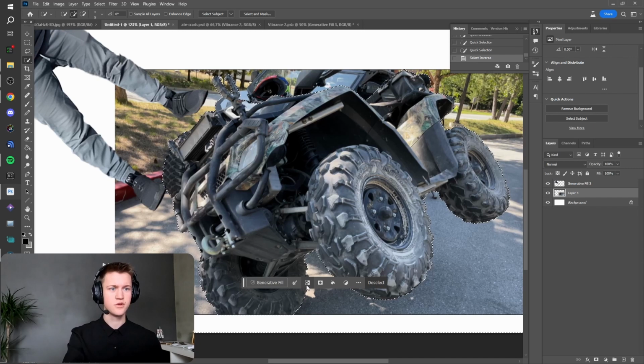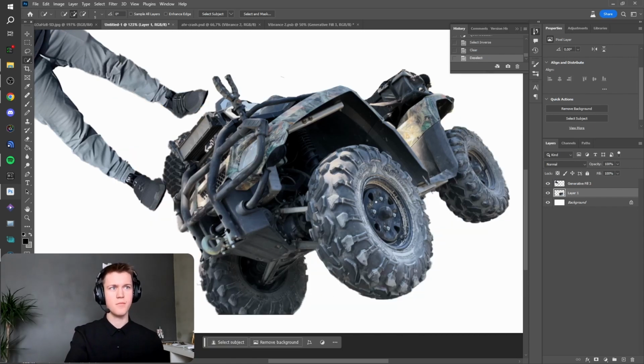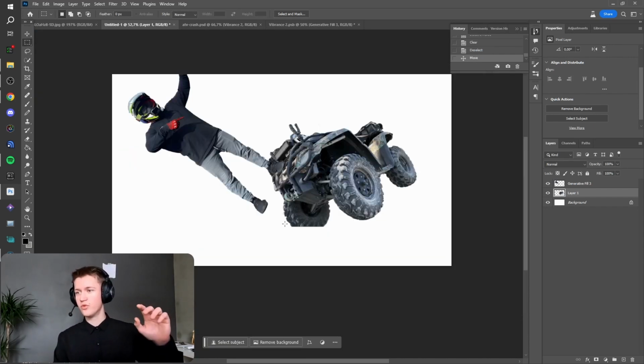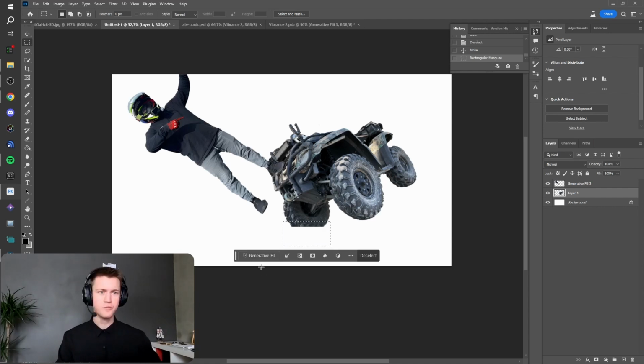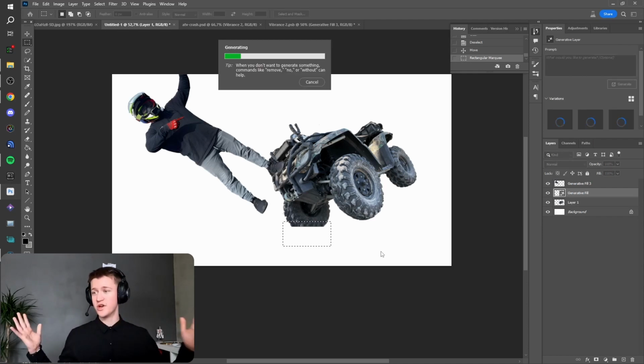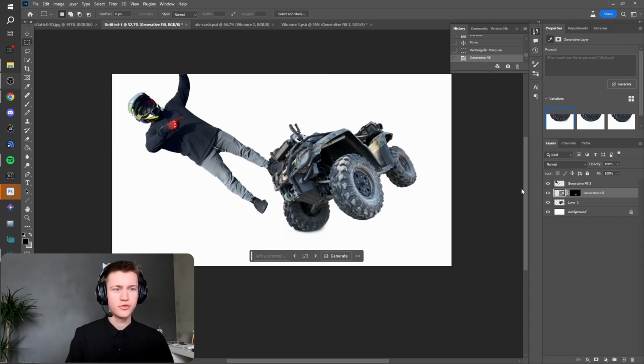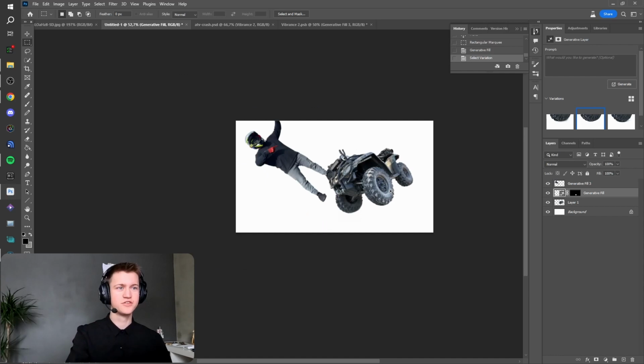Perfect. Invert, press delete. Bam. Now we want to fix the part of the wheel that's cut off right here. In Photoshop you can press generative fill right here. And then we just wait and AI does it for us. Boom, there we go. We got the wheel. We can check the options right here. Okay, so this one looks perfect.